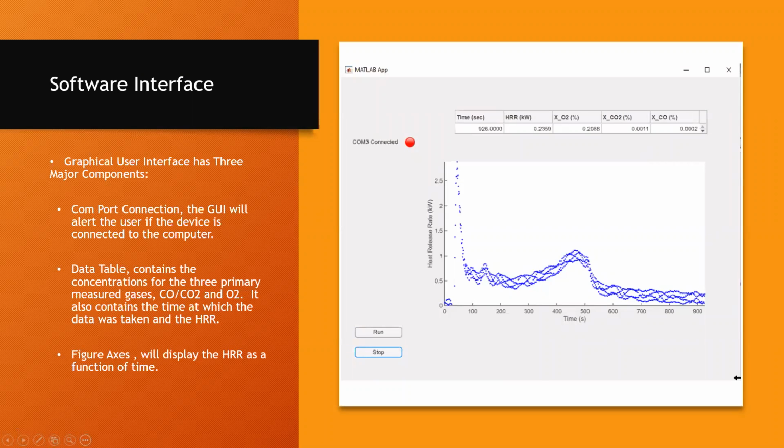So here's our graphical user interface we created using MATLAB. It shows the heat release rate as a function of time, and the graph updates in real time. We also have a data table at the top, which shows the collected data. And it's easily controlled using the run and stop buttons.